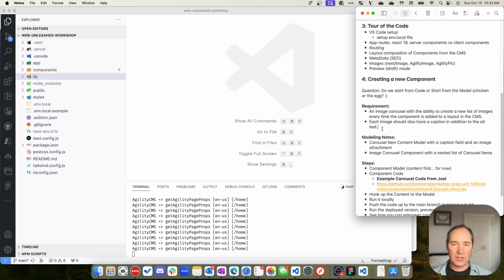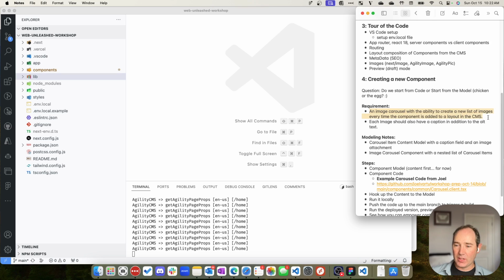I call it content architecture, content modeling, but you also have your coding. As a developer, if you're a content architect as well, that's really, really powerful, if you can understand what it's like for the user who's working with that content. And hopefully you'll see this in this demonstration. All right, so what is our requirement?